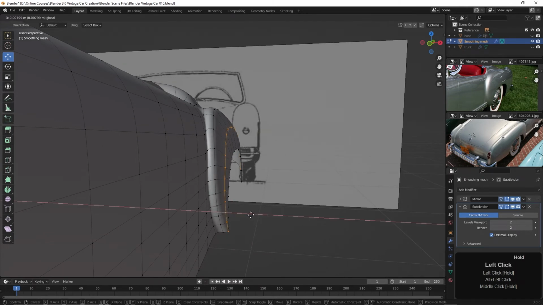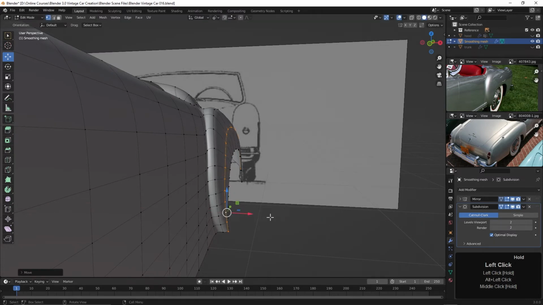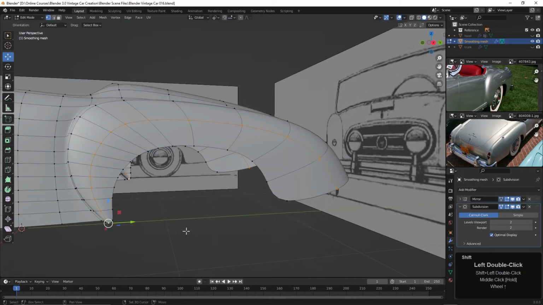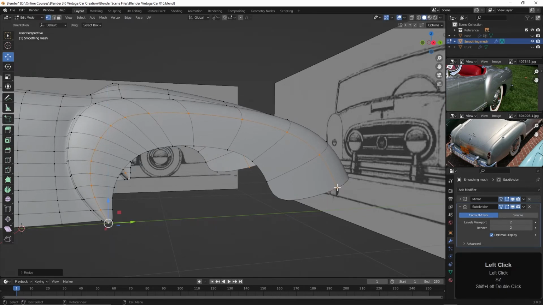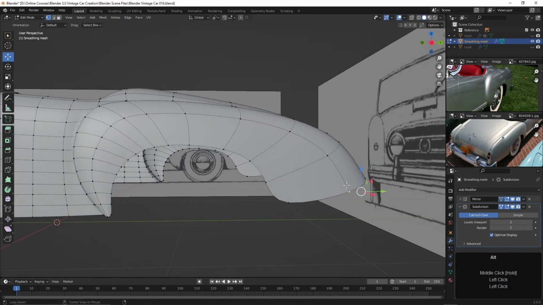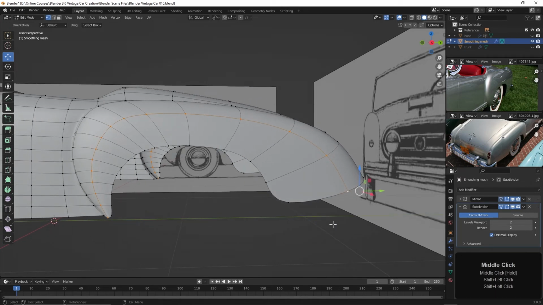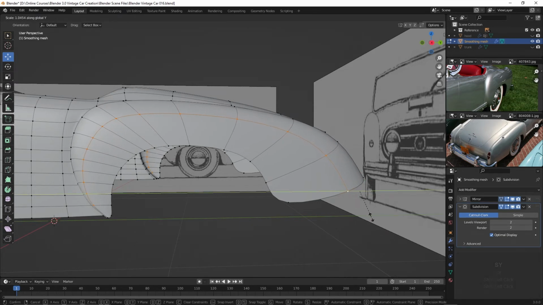So let me grab this, and I'm going to pull out a bit. And I'm also going to go up some. Let's select this for the active element. Press S and Z and scale up a bit so we get a little bit more of a curve there like that. We could also select this point back here as the active element and scale in the Y just a little bit. I'm going to deselect this one here and then press SY and move forward a bit so we get a little bit more of a curve like that.